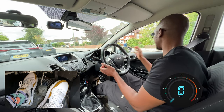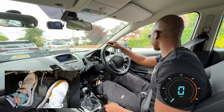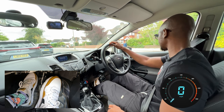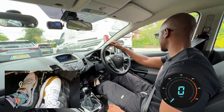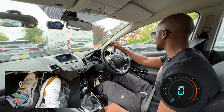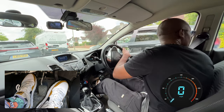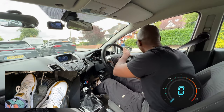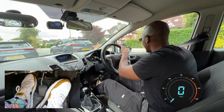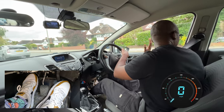I looked around but it's still not safe, so I'm just going to check one more time over my right shoulder before I move off. Right now it's still busy so there's no need to move. Looking in my mirror — the person behind, I don't know if they're moving or not. They're not letting me out so I'm just going to keep waiting. If you're not sure, don't go — just wait for someone to really slow down, like this van is slowing down loads.